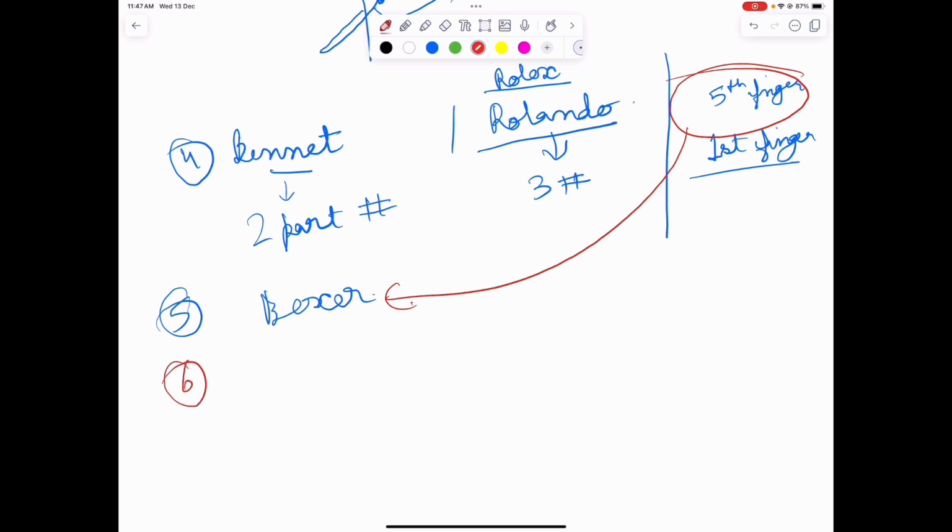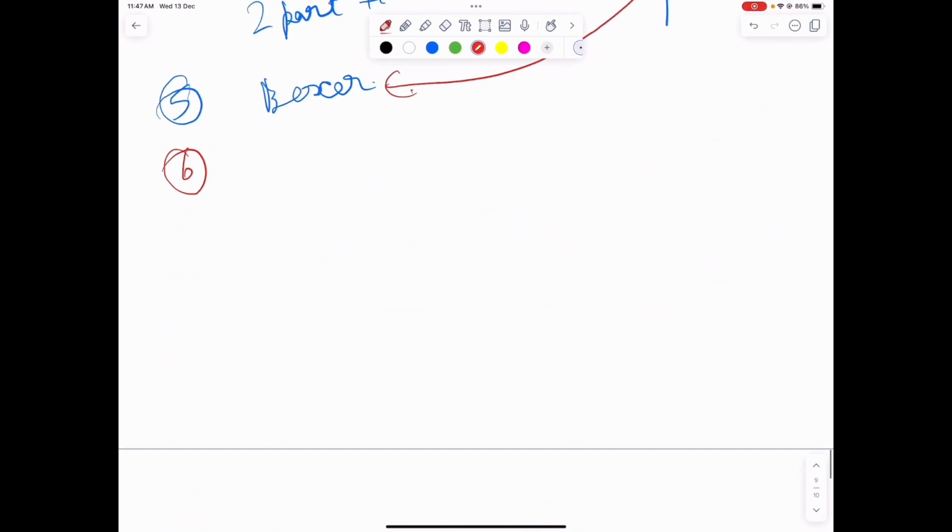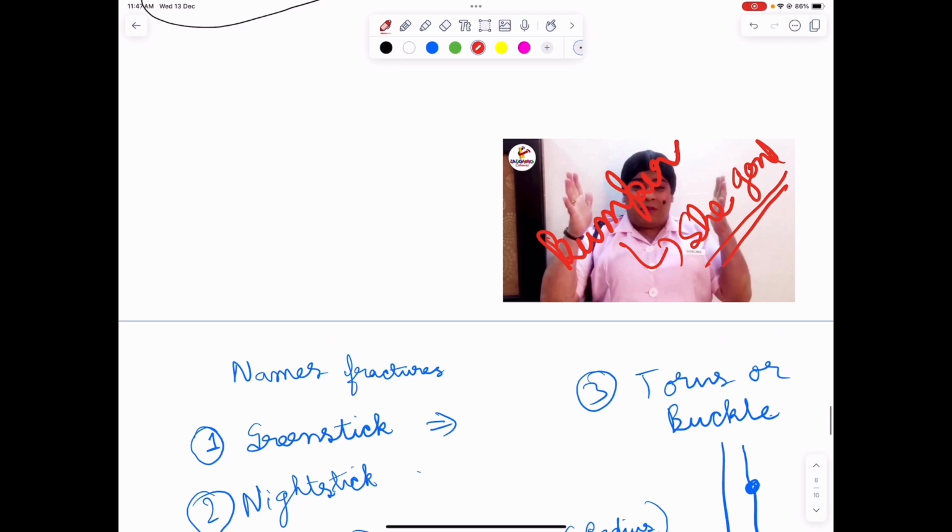Now we come on to the sixth. Now we have bumper fracture and shin-bone fracture. Bumper fracture we know from our forensics is caused by the car bumper striking the legs, causing fracture of the lateral tibial condyle. Now what is shin-bone? Remember this bumper from the Kapil Sharma show. She has everything glued to her, so she is known as shin-bone.